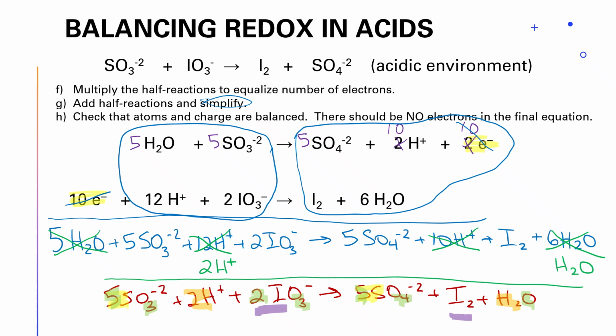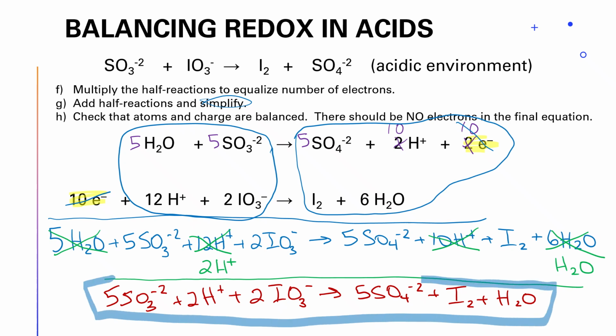If we check our charges, there's 5 negative 2's, which is negative 10, and 2 positives, which is negative 8, and 2 negatives, which is negative 10 on the left. On the right, I have negative 10. So that everything is balanced. The atoms are balanced, the charges are balanced, the entire thing is balanced. And let me get rid of my little highlights so we can see it. My overall balanced equation. Let me put a fun little box around it. There we are. We have balanced redox in an acidic solution.